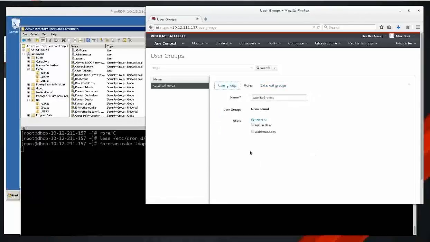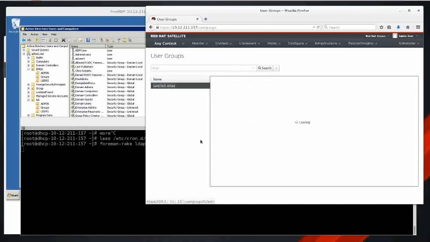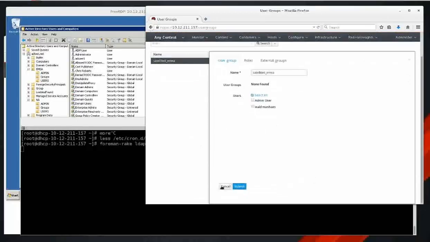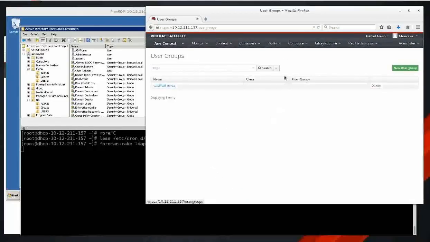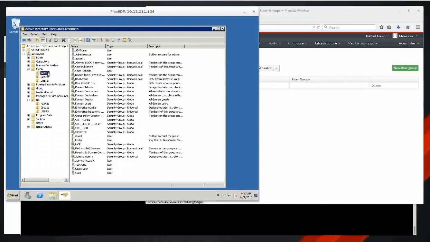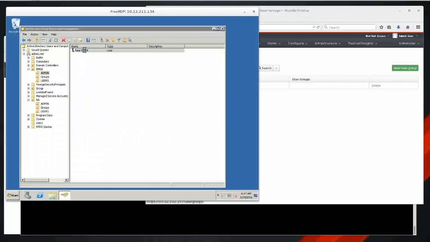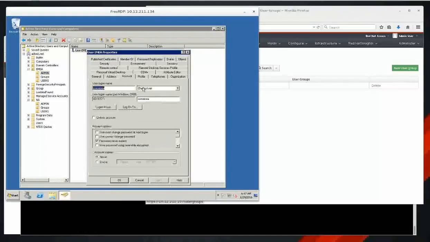So let's test this one. We know Waldy is not a member of that group, so it will not be selected. The user will appear here too. By the way, we know who the user is: this EMEA user, I think.